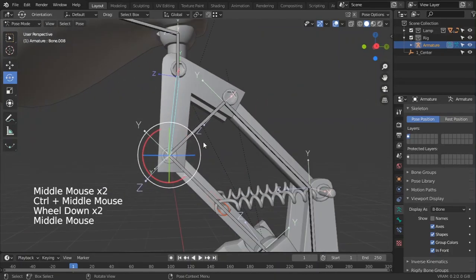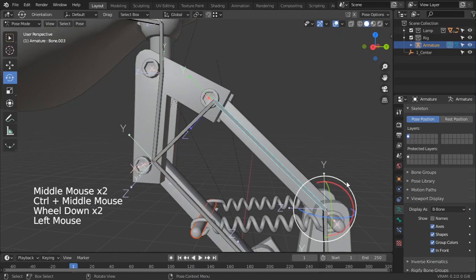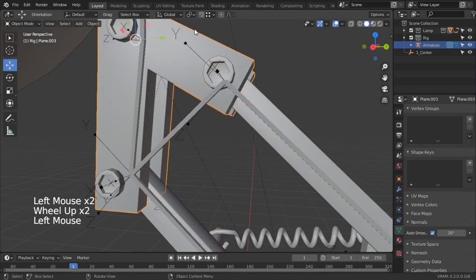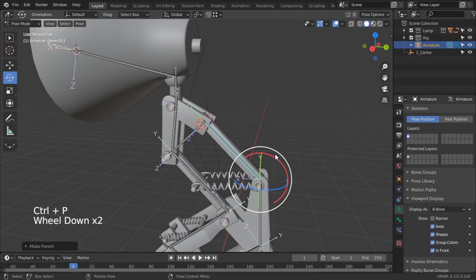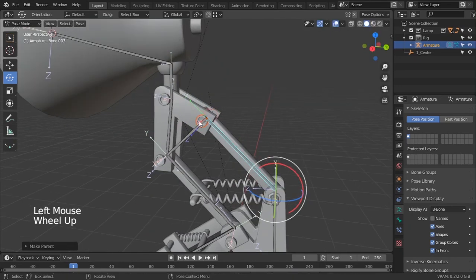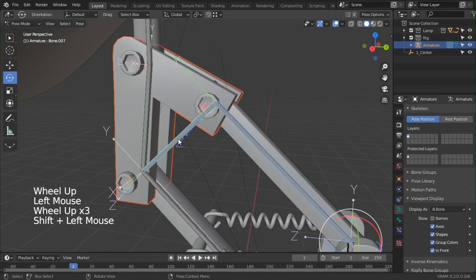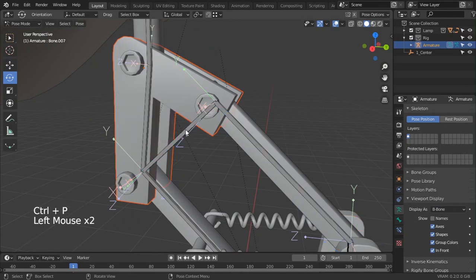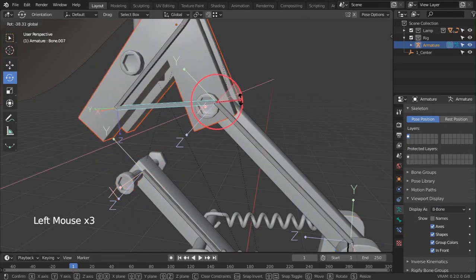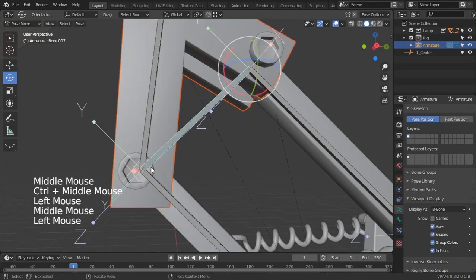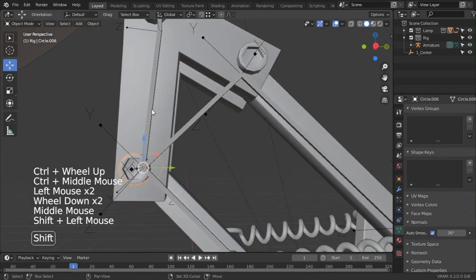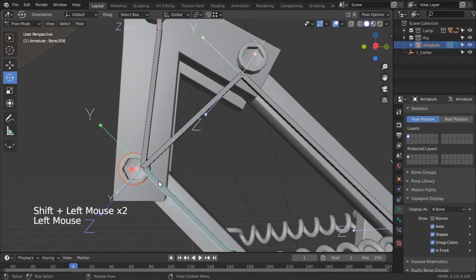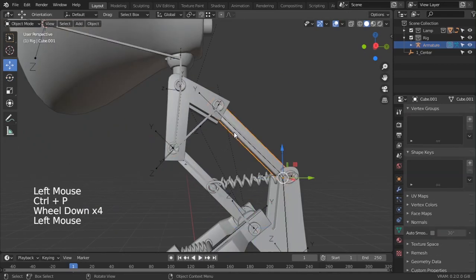Now for this one, this is a little bit tricky. You could be like, why are we doing it like this? Just do it like this. Select this part. Firstly, select the bolt right here and rig it to this one, Control P, and set it to this part like this. Now select this and bind it to this one, which is this part right here. Now we have that one. Okay, let's go right there and rig it to this one, Control P, bone, and we're done.